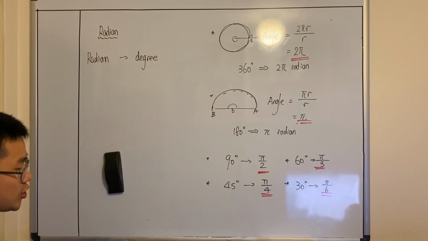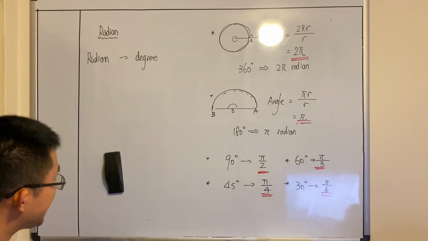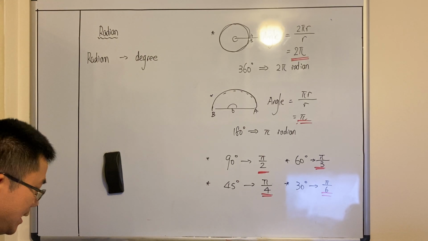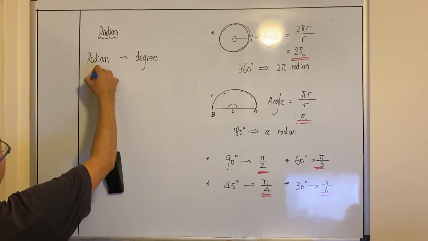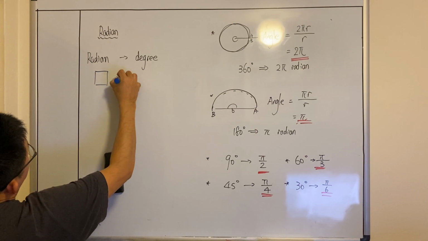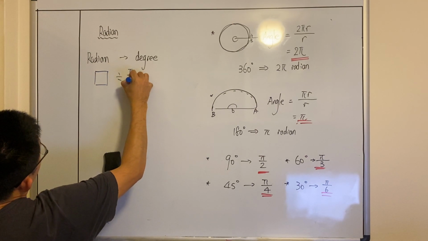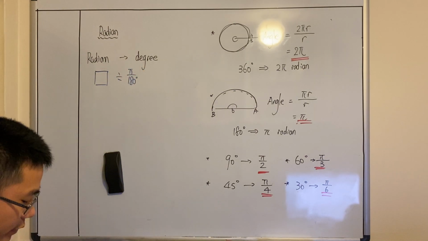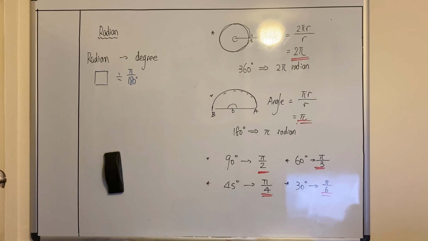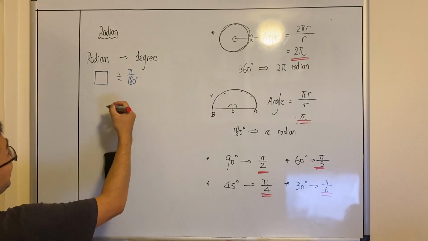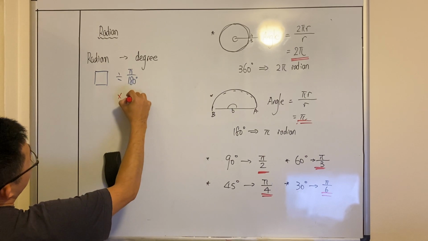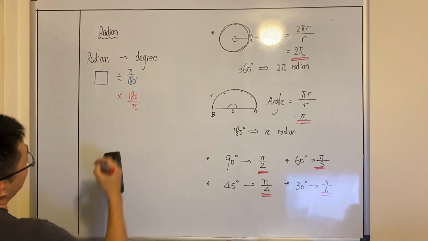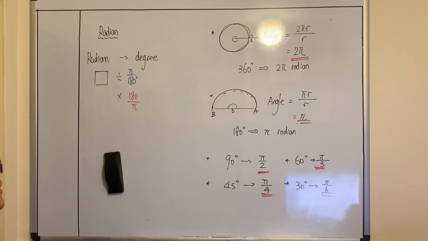It's just the opposite. Previously you multiplied by pi over 180. Now this time you divide by pi over 180. So one is times, the other one is divide. Now, if you don't want to write this division here, you can actually write times 180 over pi. That's something you can write. It's just the same thing.